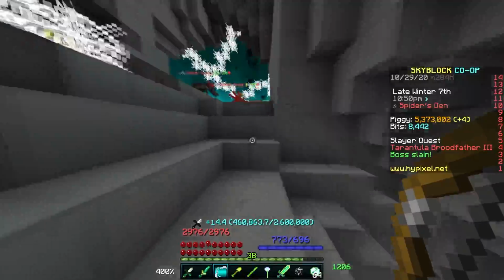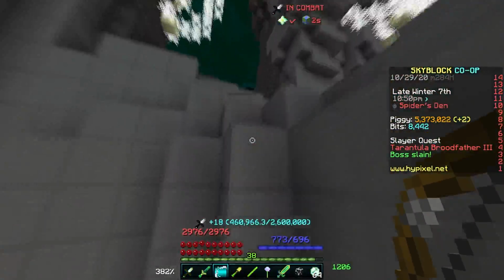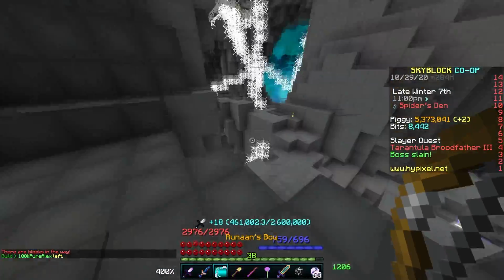So even if you just want to run around down here in little hallways, you can usually find enough spiders to start your mini bosses and start your actual Slayer boss.